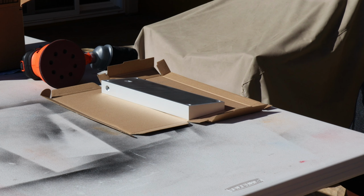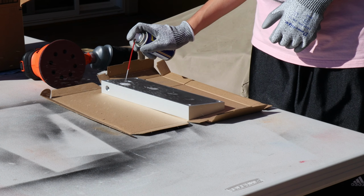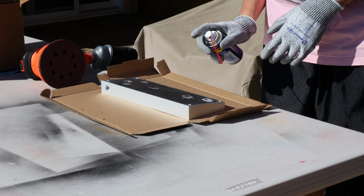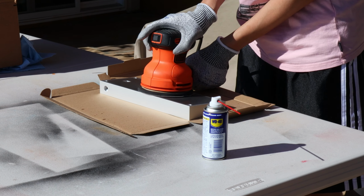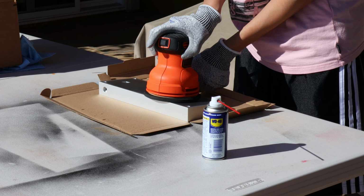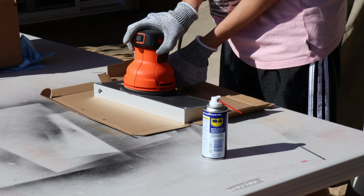After sanding for a while, I learned two things. First, I noticed that the sandpaper was getting clogged a lot. All the small pieces that I was cutting away were sticking into the sandpaper, ultimately making it useless. To prevent that from happening, I just used some WD-40 to lubricate the sandpaper, and it worked a lot better.